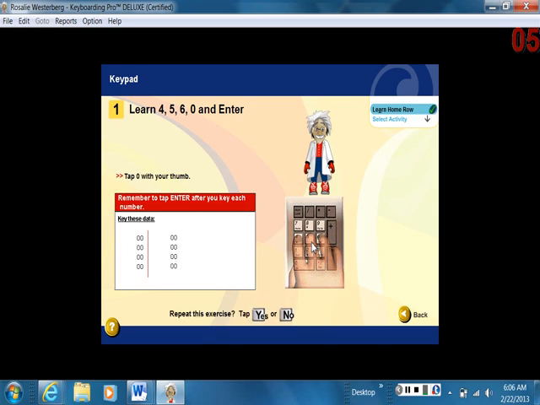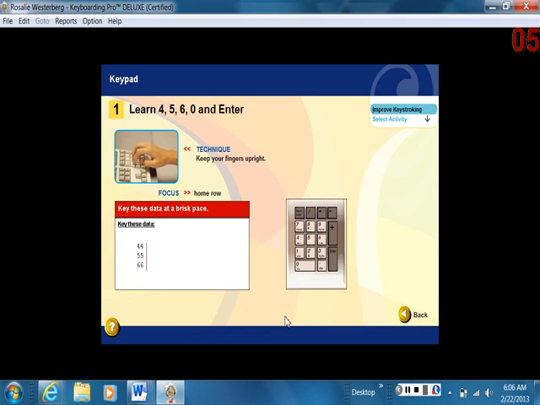Now let's mix up those reaches. Okay, so it says down at the bottom, do we want to repeat this exercise? And normally we're going to say no because we're going to get plenty of practice anyway. But as you see, he keeps talking to us as we go through different things. Remember to keep your fingers upright and your arm relaxed and parallel to the keyboard as you practice keying.